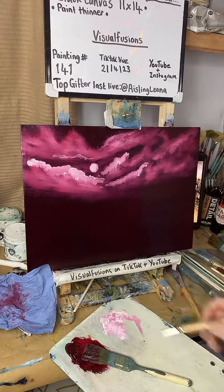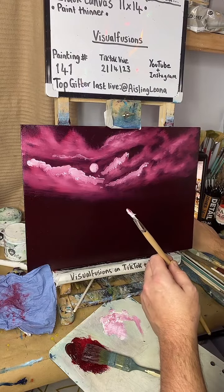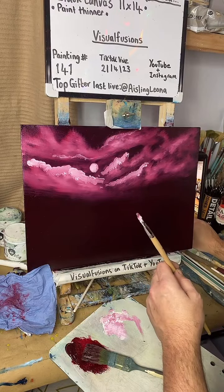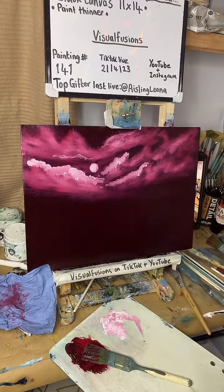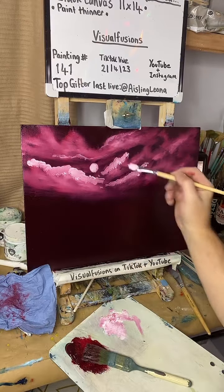Absolutely. It's mad to think this was a black canvas. It's quite amazing, isn't it? It's quite amazing. Not too much. Okay, maybe some over here, some little highlights.